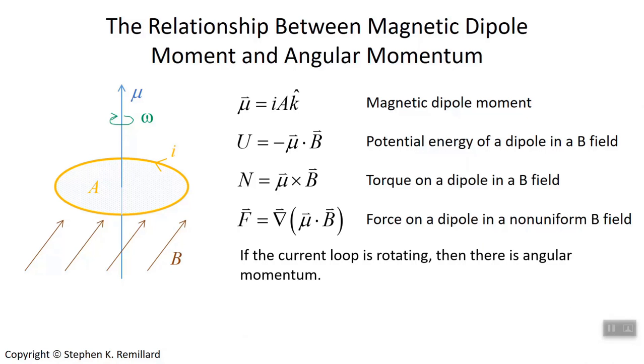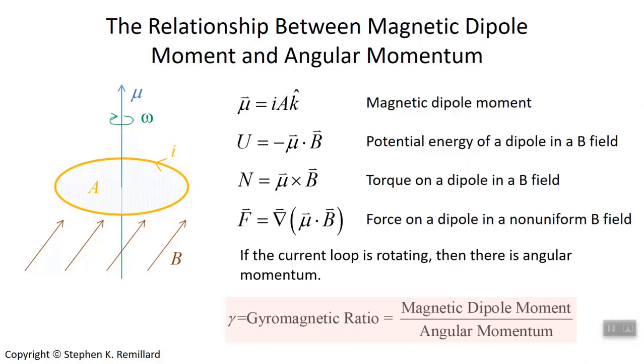If it rotates at, we'll say, an angular speed of omega, then there will be an angular momentum for that system. So now we have a magnetic dipole moment and angular momentum, and the ratio of the two is called the Gyromagnetic Ratio, and it makes sense that they would be related through a constant. The faster a ring of charge rotates, the larger the magnetic dipole moment and the larger the angular momentum. So this is the Gyromagnetic Ratio. It's applicable to charge that is moving with an object that has inertia.